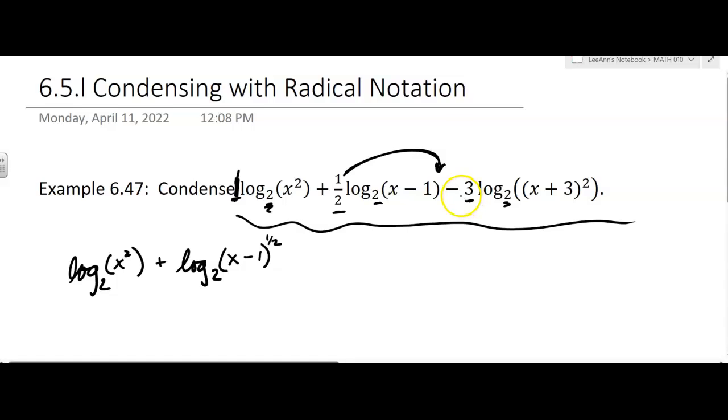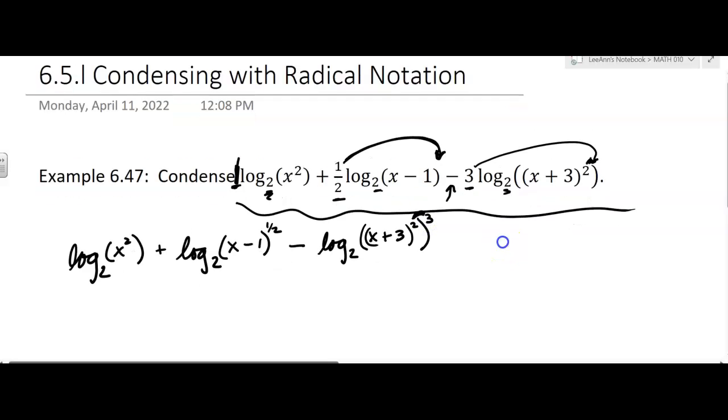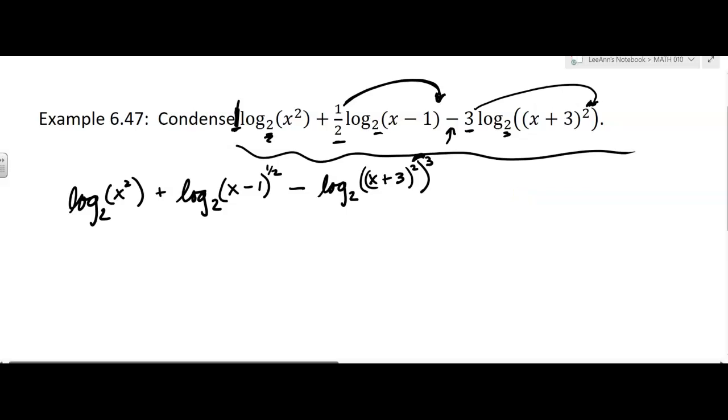Now, the next part, okay, so is it a 3? Is it a negative 3? I'm going to leave it subtraction, and then my 3 is going to go back up here. But notice there's already an exponent there. Those will have to get multiplied. So it's going to be log base 2. It might help if I write this for you. x plus 3 squared, but then that's being cubed. So those are going to get multiplied. Usually we don't see this, but I think they're just sort of saying, well, what if you had that?